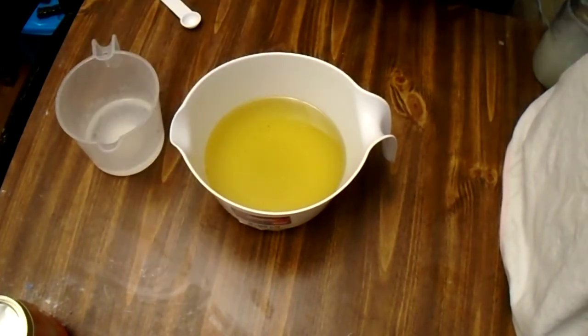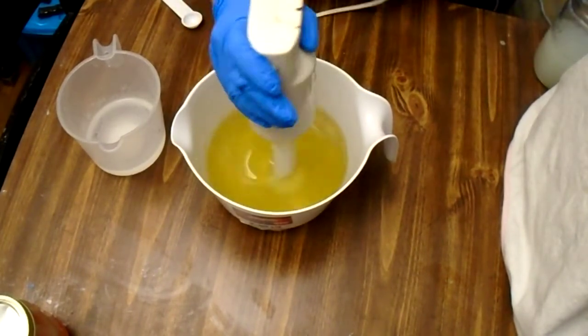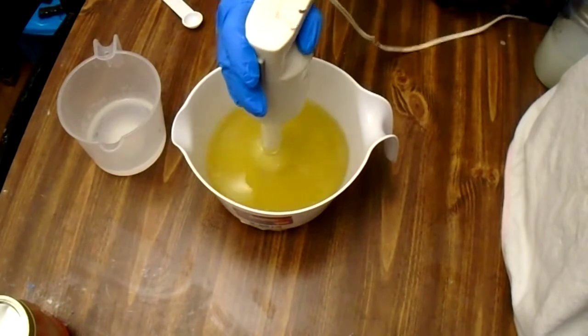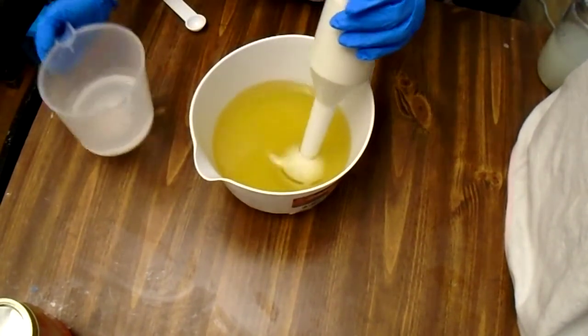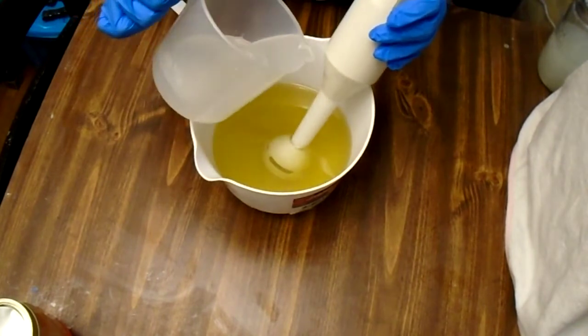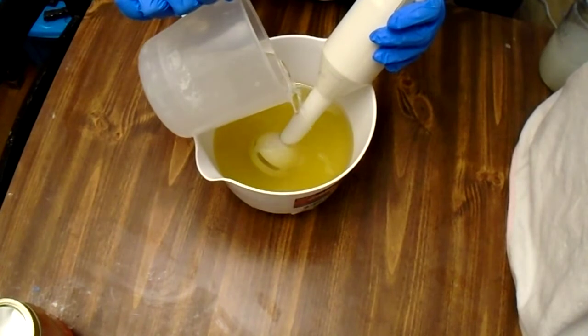So I'm going to take my stick blender. Now this stick blender I got for $1.25 off of eBay. So it's definitely not the nicest stick blender ever. So I pour in the lye water into my oils.